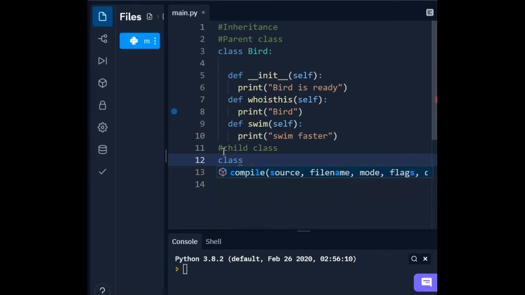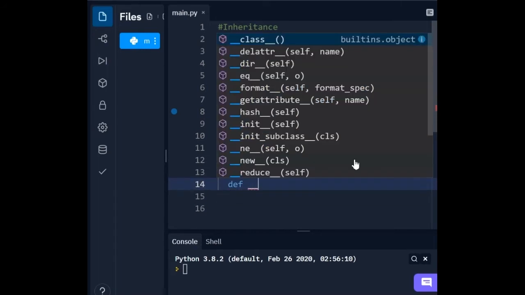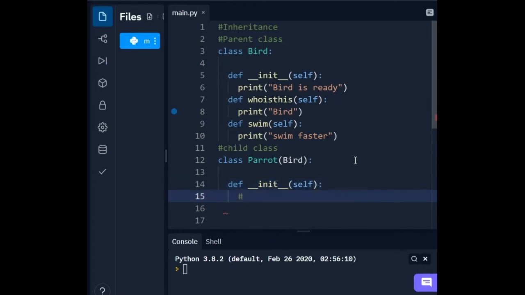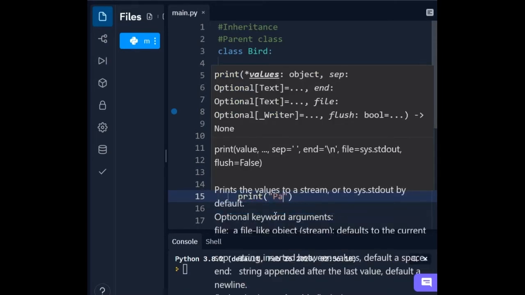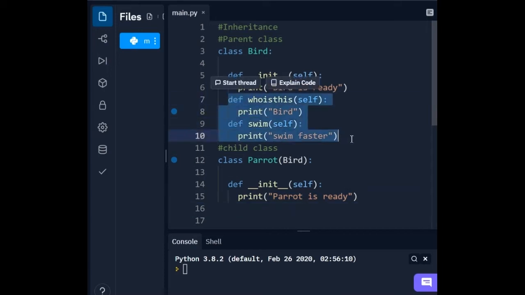So parrot takes self and bird, and in a child class we have to mention the parent class in brackets. So the init function, with self, and we print that the parrot is ready.